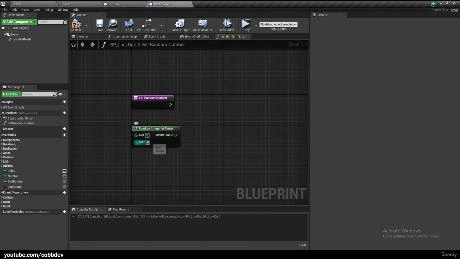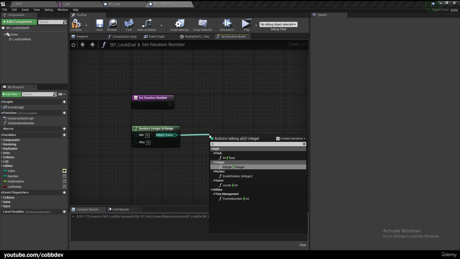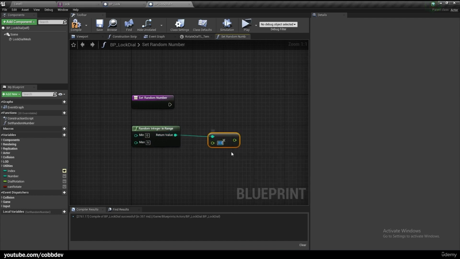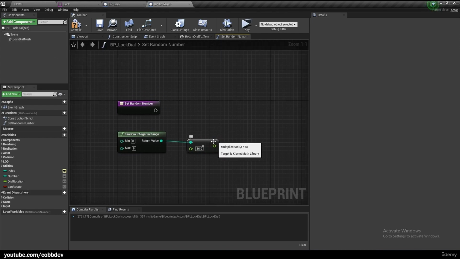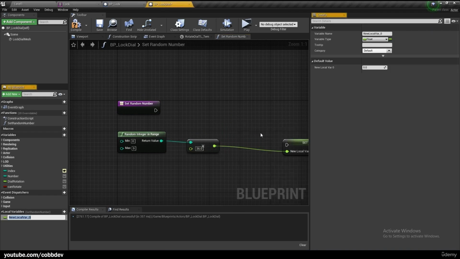Both of these are inclusive. And then we could just multiply that number by a float. That will be 36. And this is because we need to set the correct rotation for our lock dial mesh. So whatever it chooses, we need to multiply it by 36. And we can promote this to a local variable, and we will just call it local rotation.